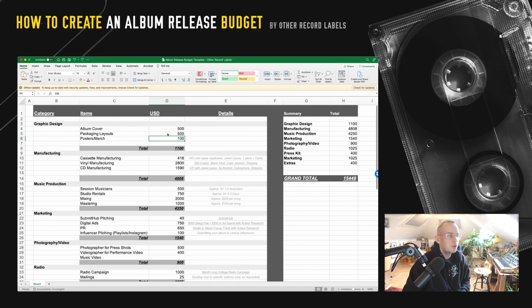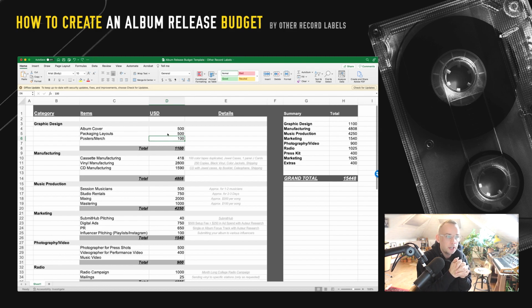Manufacturing. Okay, so here's what I've done. I've actually just gone to Breed Media, who we work with a lot, and they're in the UK. Key Production Group is the parent company, and I got some prices. The cassette manufacturing, I think I got from duplication.ca, who are in Canada. I've used them as well. So for cassette manufacturing, I basically did 100 color tapes, duplicated, so the audio has been recorded on it, different audio on each side, a nice jewel case, a one-panel J card. So just super basic, but cool, right?